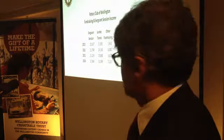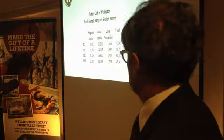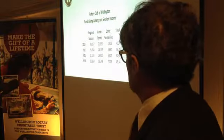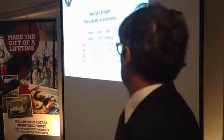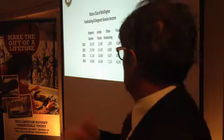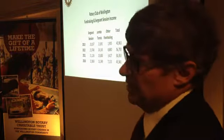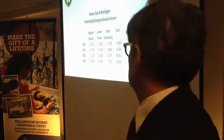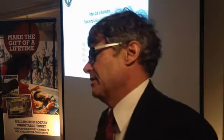And I've got the Sergeant Session, Jumbo Tennis, other fundraising, and the total of those three items. And you'll see that Sergeant peaked in 2012, has dropped a little bit in 2013, and that's a function not of generosity but of actual numbers. We've slipped back a little bit there. The Jumbo Tennis bounces around about 25,000 a year at the present time, and other fundraising started reasonably strong and has dwindled last year, and part of the reason for that is that we have competing projects, and so that's not a negative.